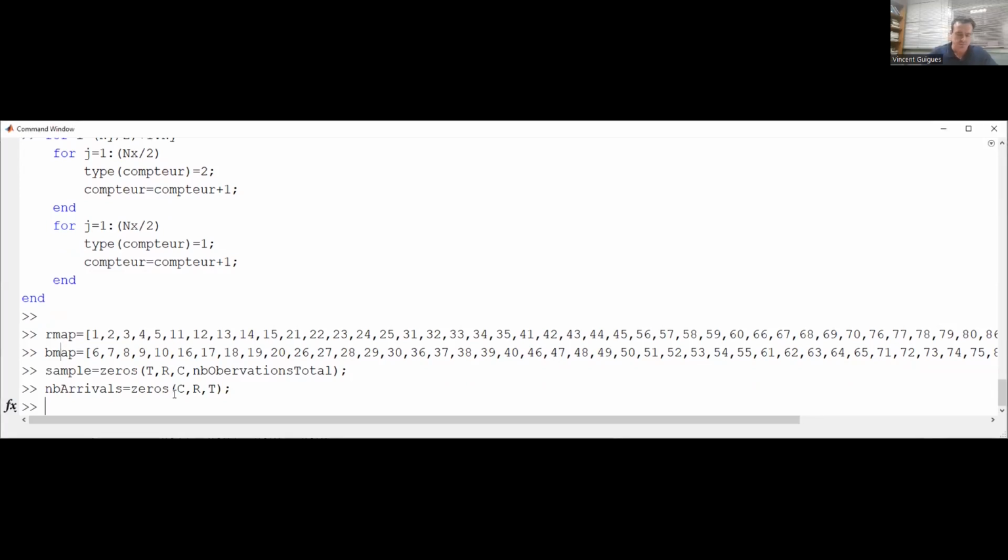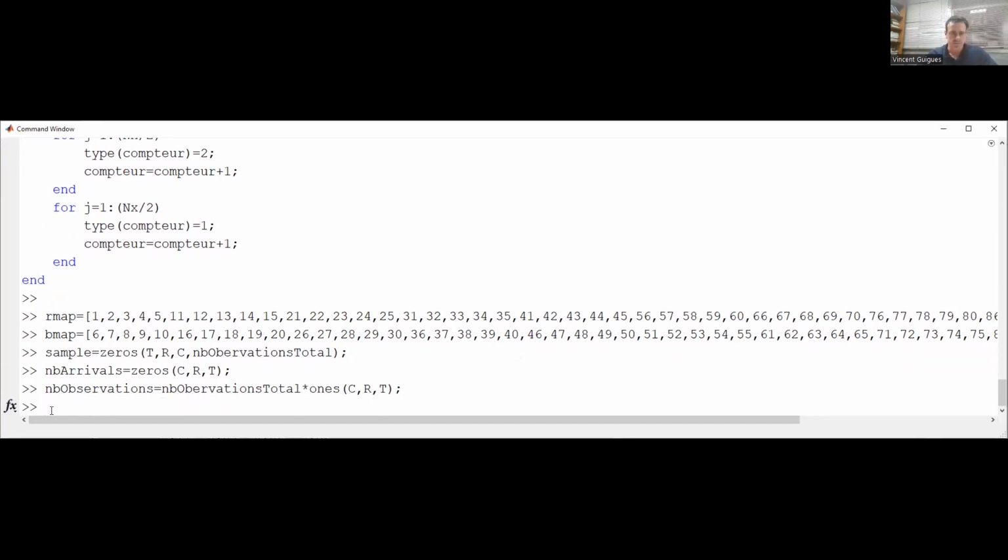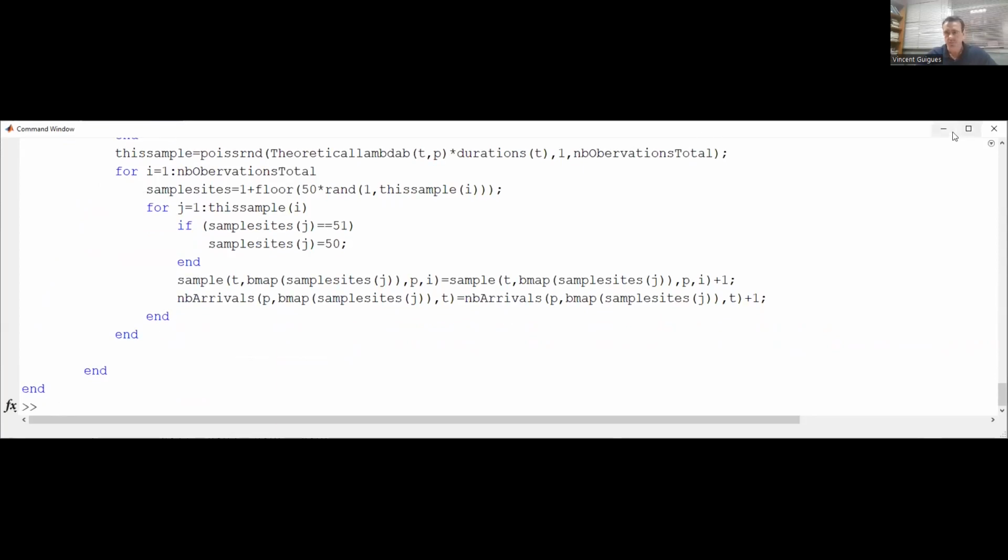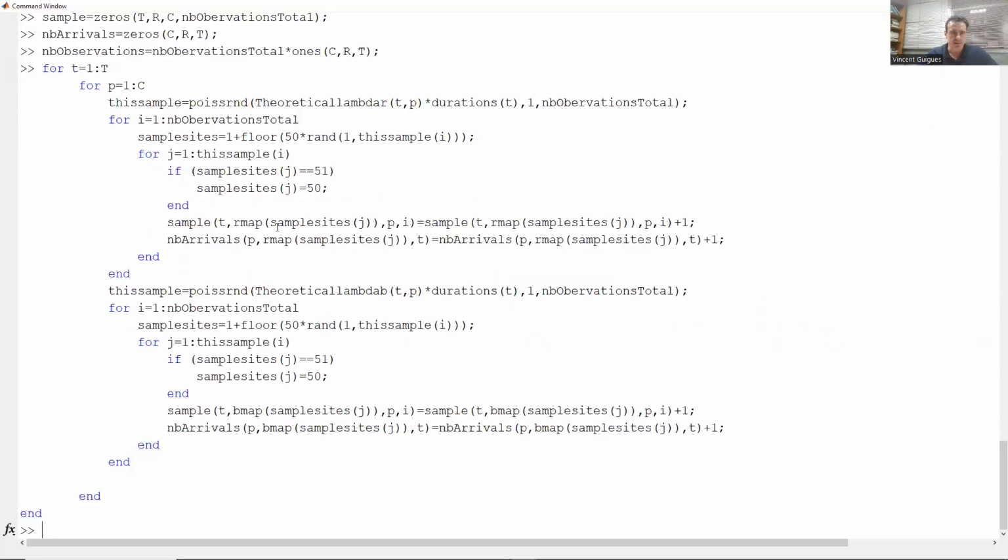So NB arrivals of CRT will be the number of arrivals for arrival type C, subregion R, time window T. So I recall this is the number of observations that we have. And here is the code for the generation of the sample of observations. Let us take a look.